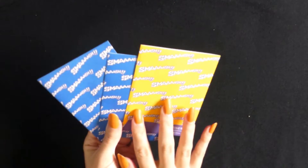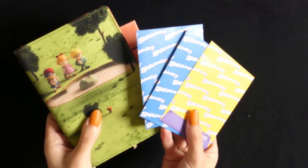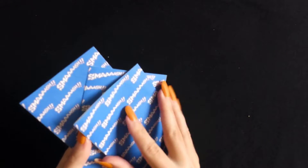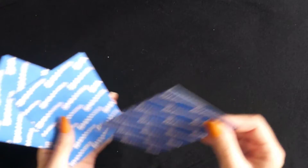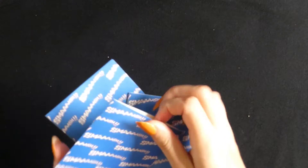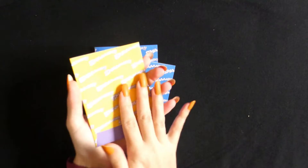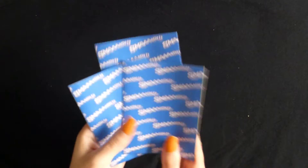We've also got these little smash envelopes that came with the Third Sanctuary cover. A lot of the Mother covers come with little extras, and these are just little paper wallets that you can pop stuff in. They open at the top — they've got yellow on one side, blue on the reverse, and they have the little critical hit smash text on them, which is super cute.